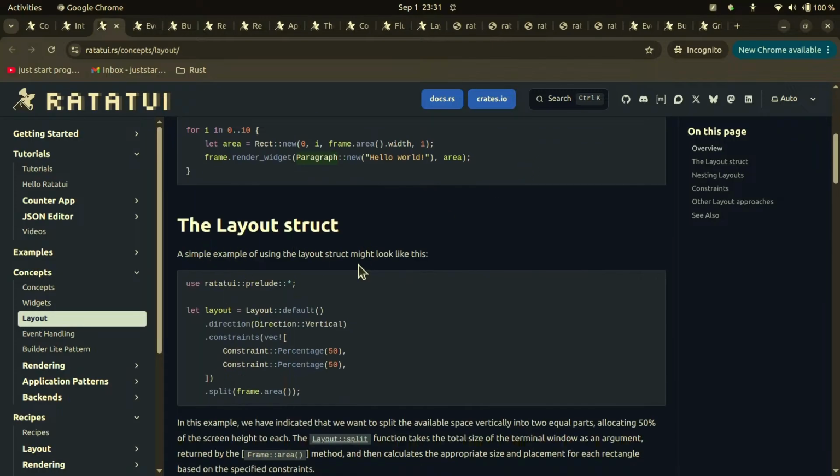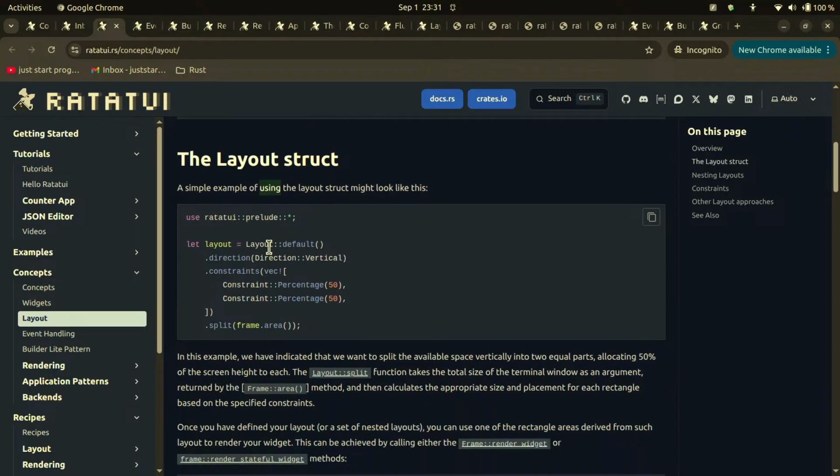And the layout struct. A simple example of using the layout struct might look like this. So you have a specific layout. We have seen this yesterday. So vertical means y.